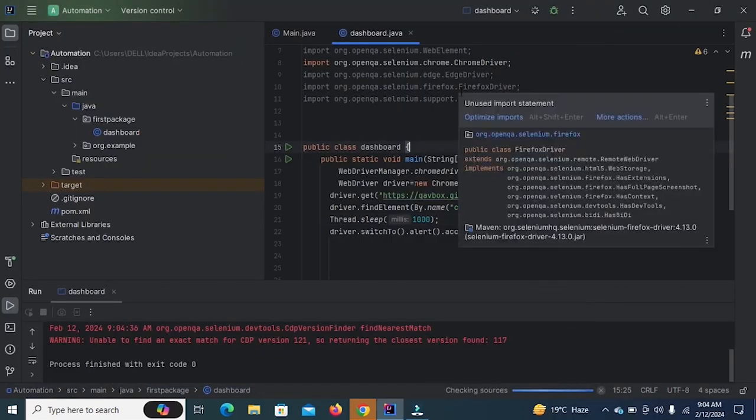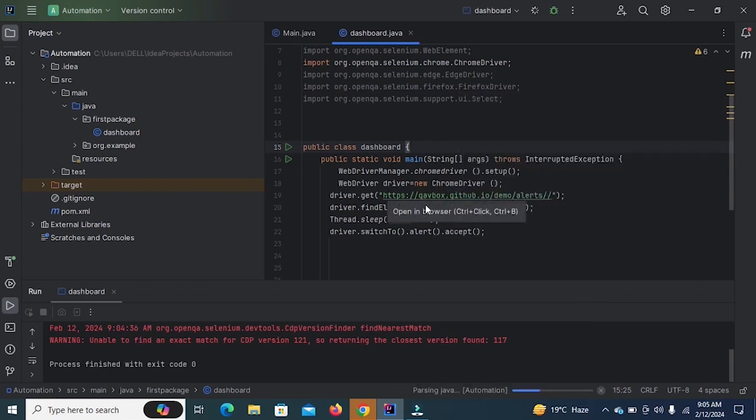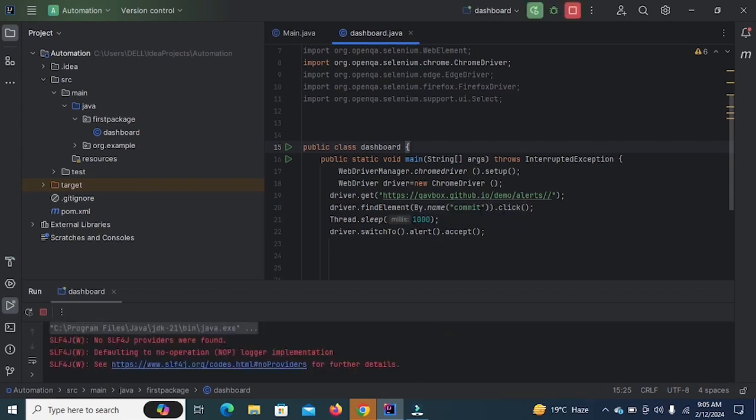Chrome driver is opening. After clicking on this submit button, it will wait 1000 milliseconds and then it will accept the alert.